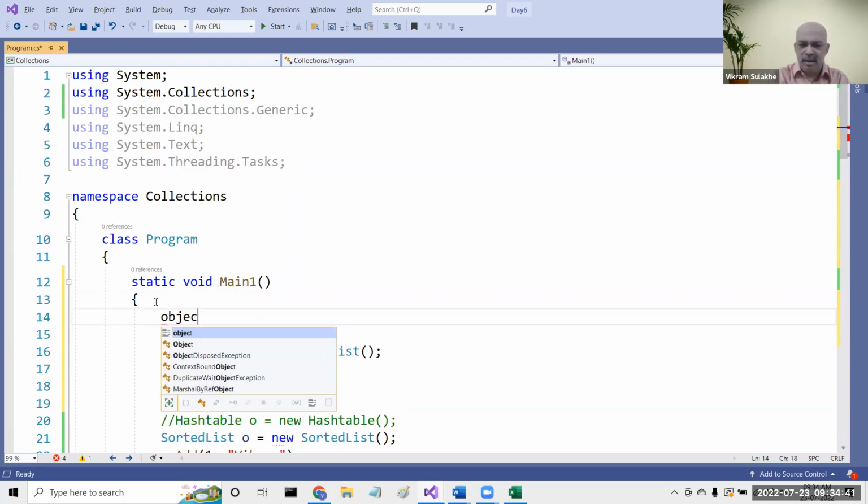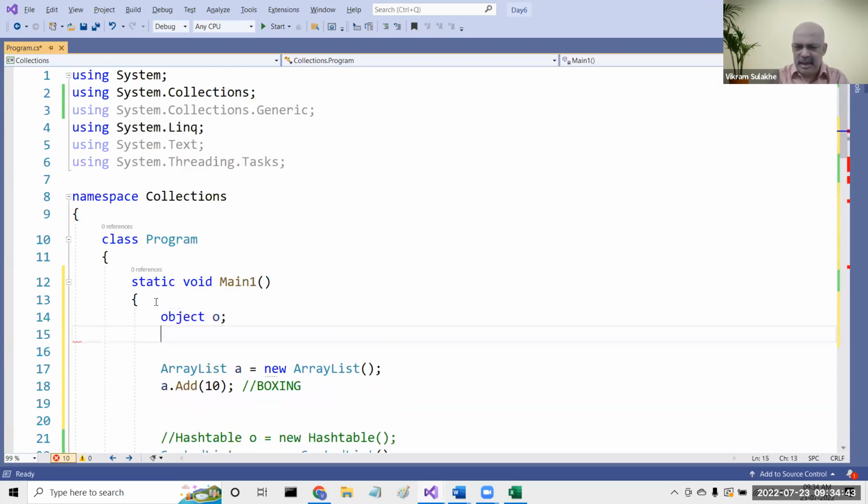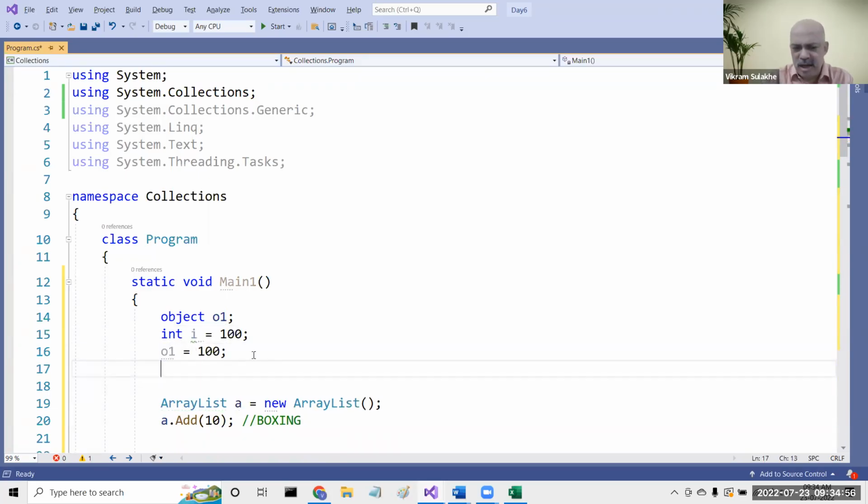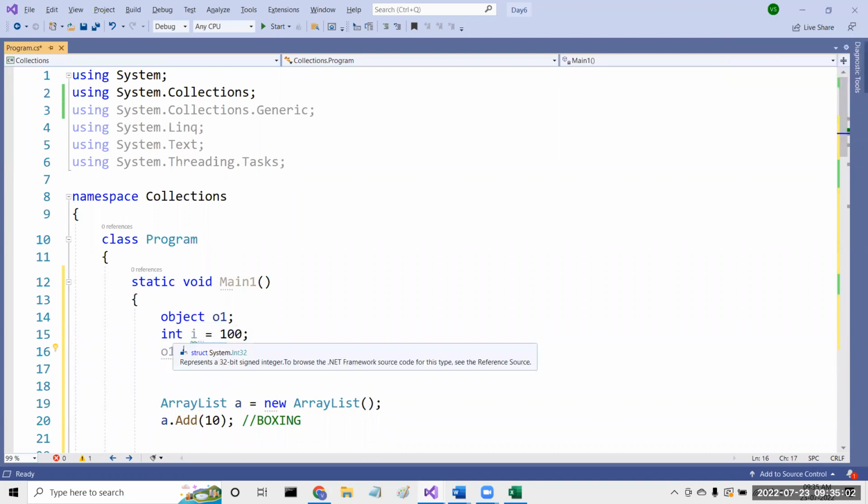If you had some data that you stored into this, let's say int I equal to 100. If you did O1 is equal to 100, now at this point of time, what is happening? What is the data type of 100? Integer.